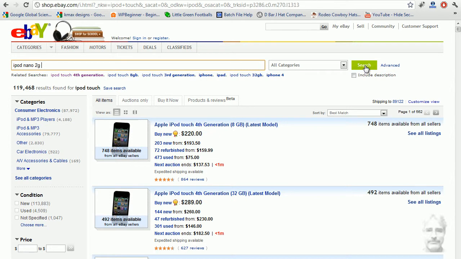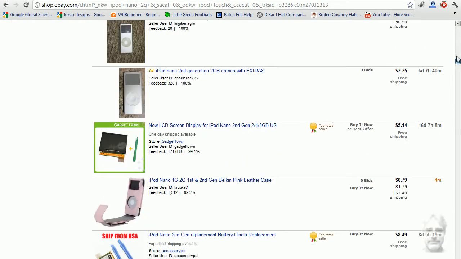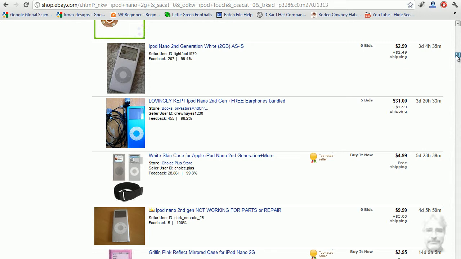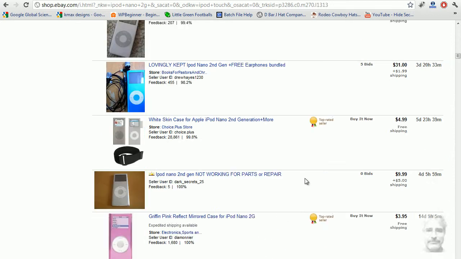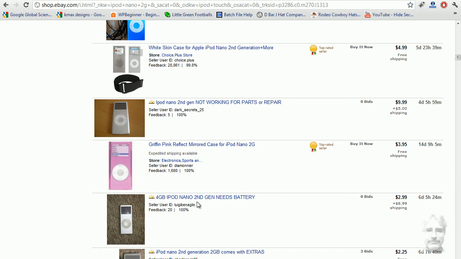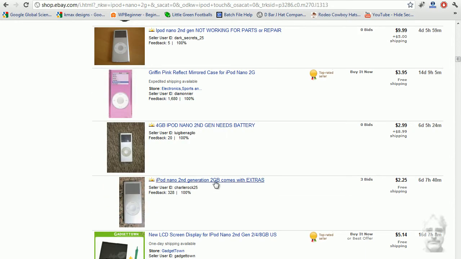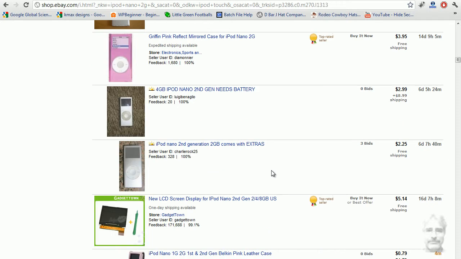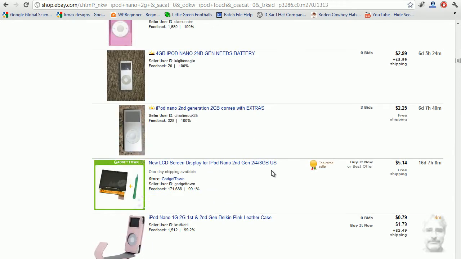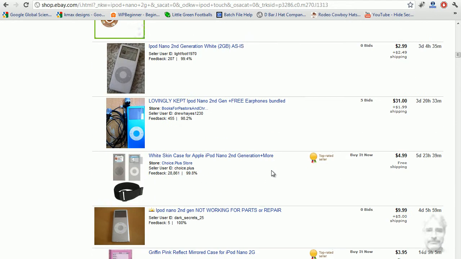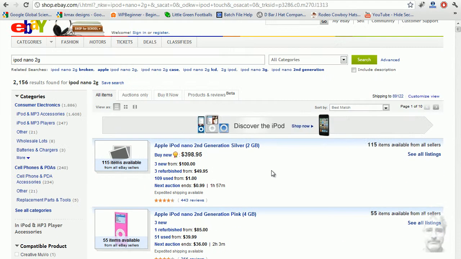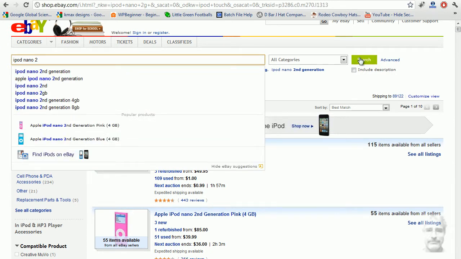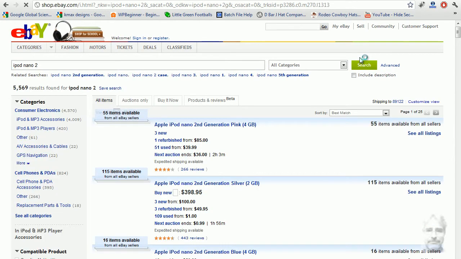Currently we're looking for 2G in the titles. And we're going to come down here to where the average seller is. Well, we're not seeing that quite exactly. Well, there's a 2G right there. And there's a 2G, but it's a 2GB. What the computer is doing, it's recognizing the 2 and the G as two different components of the search here. So having numbers in your search, like with the 2G, isn't really much of a benefit to help you get to your end results.